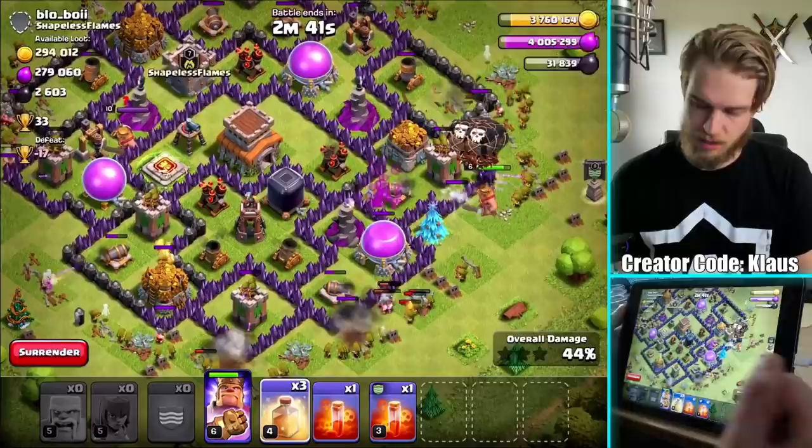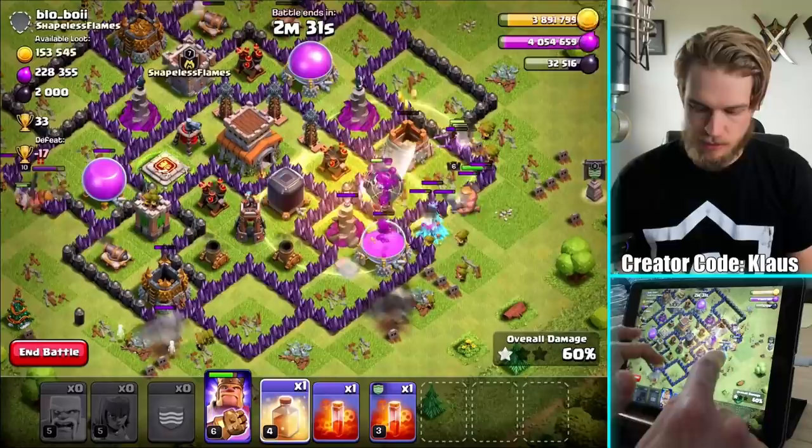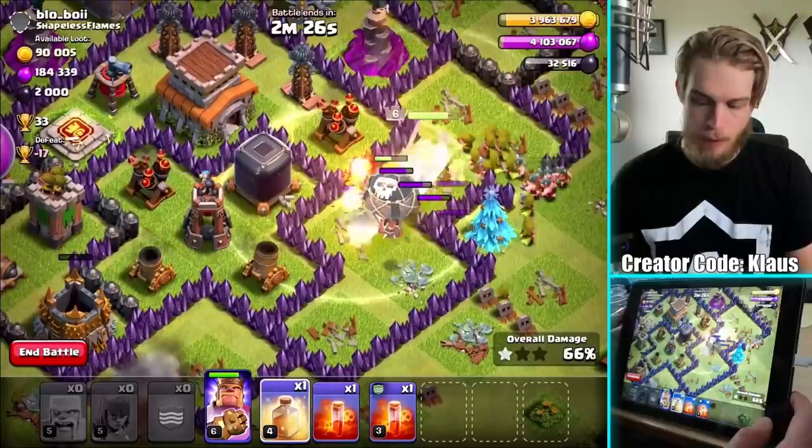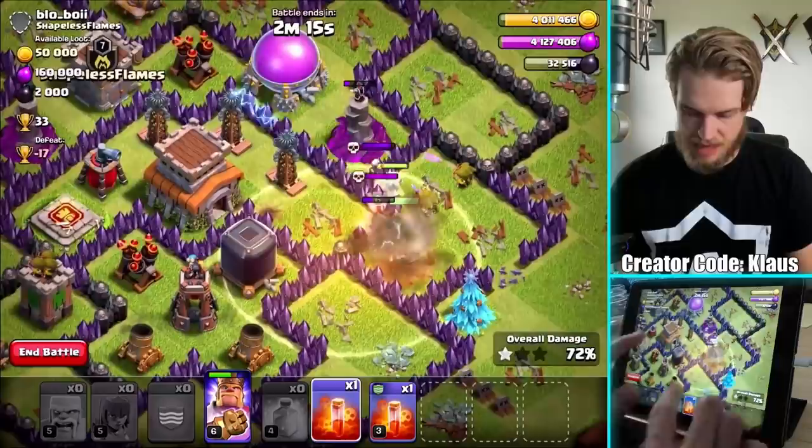So, Barbarian King kind of deployed over here on the right-hand side. I've got some heal spells on these balloons. I'm trying to just hope that I can get some of these essential defenses down. I want to take out that Dark Elixir storage, though. It's not looking like it's going to happen. Let me go ahead and just drop another heal over here. Yeah, this is not looking very good.